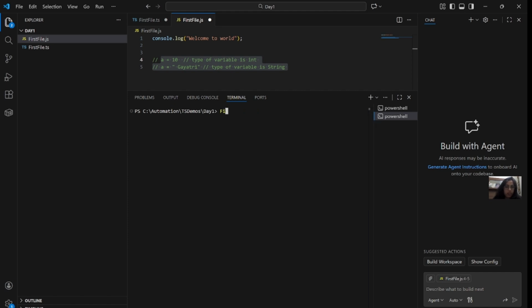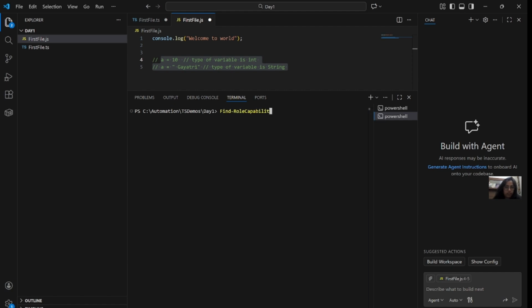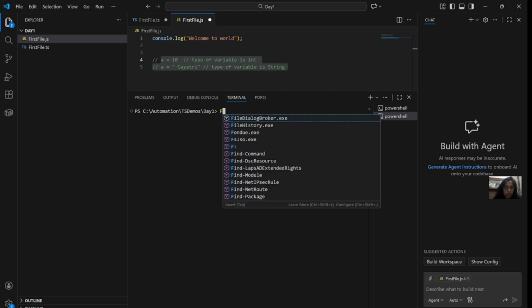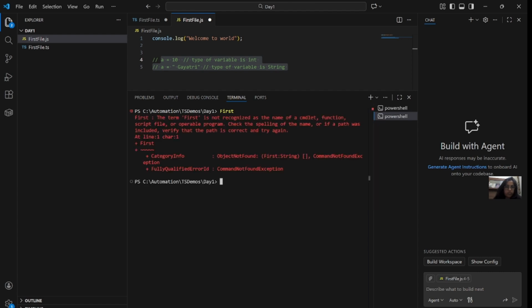I will type it manually: first file.js. No, I have to write node first file.js.